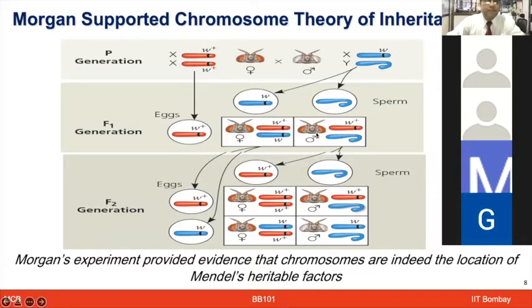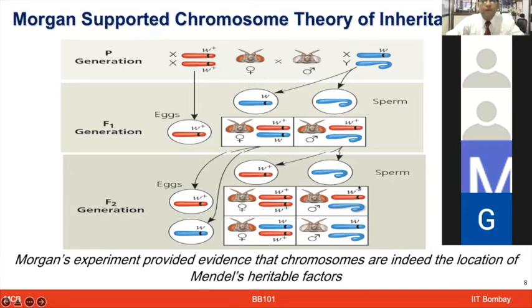But further, if we subsequently cross them, just keep imagining what we have spoken about for the purple versus white flower in the Mendelian experiments. The same appears here as well, right? So now when you look at the gametes coming from the male as well as from the female, the female has W plus and W both, and the male is carrying W plus and the Y chromosome, which does not have this characteristic. Now in the Punnett square, when you draw this, what you will see is that three are still red colored and one is white eye colored.